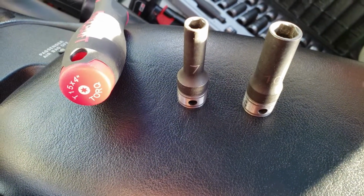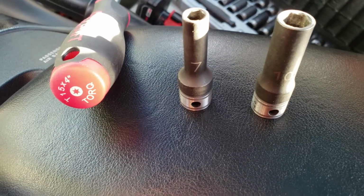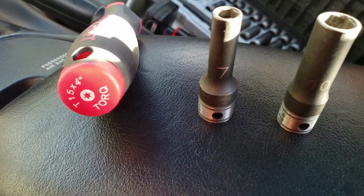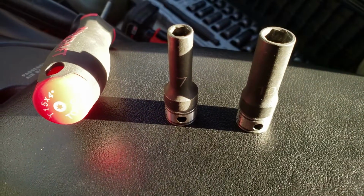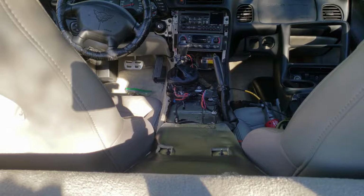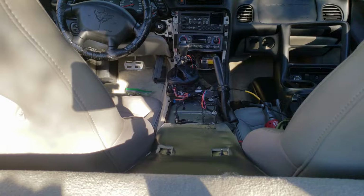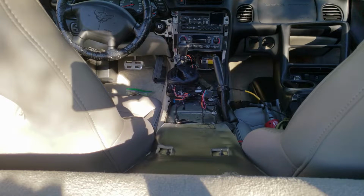Pretty much what you're going to need to do this job is a socket wrench, a 10 and 7mm socket, and a T15 Torx, plus a soldering iron with some solder, and you should be good with that. All right, I'm going to get this thing all bundled back up. Going to time lapse it, make it a little quicker, but it's not a hard task. It's pretty simple.